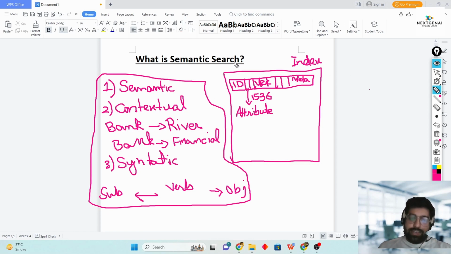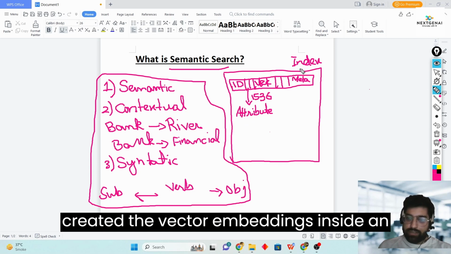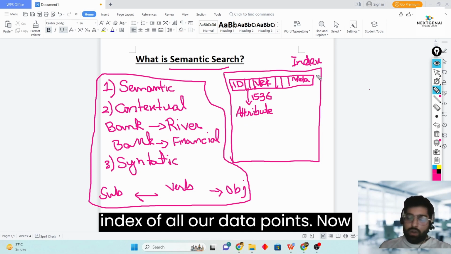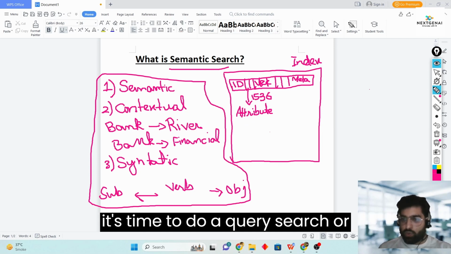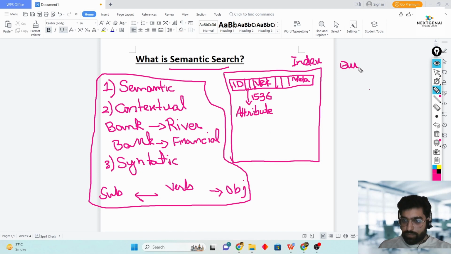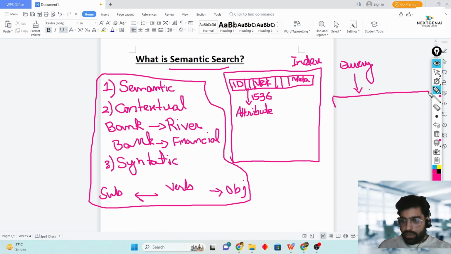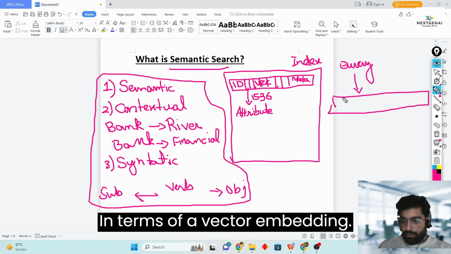So what is semantic search here? We have created the vector embeddings inside an index of all our data points. Now it's time to do a query search or semantic search. So in real time, when a query comes, that query is encoded in terms of a vector embedding.